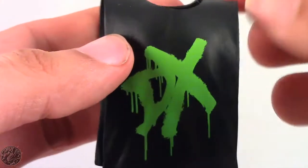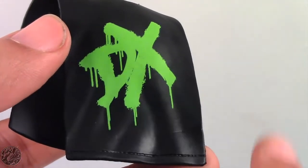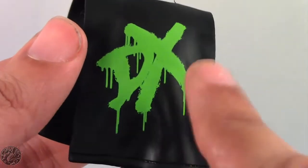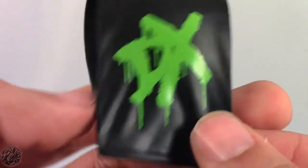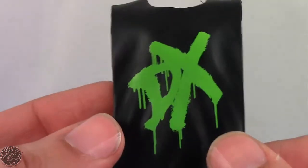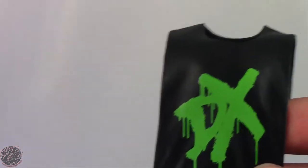Triple H's final accessory is the DX t-shirt. Now, it doesn't go on as easy as it did with Shawn Michaels, but it still goes over his head. You can see it does have the DX spray paint logo on it, which I really did love. I really wish me and my brother were able to get this shirt, but unfortunately we didn't. We were young, we didn't have jobs, and our parents didn't buy us WWE shirts, unfortunately. No logo on the back, which I don't remember if this shirt had a logo on the back, but it's the exact same shirt that we have with Shawn Michaels here.